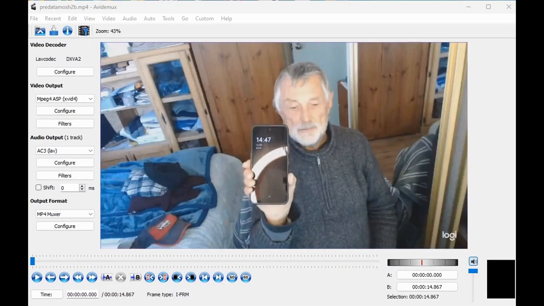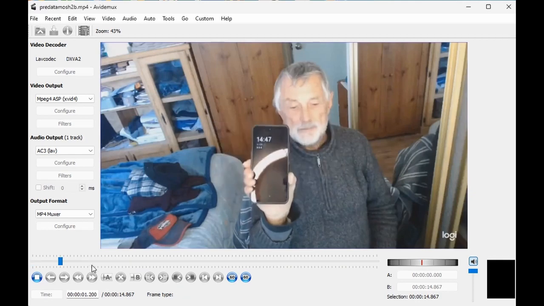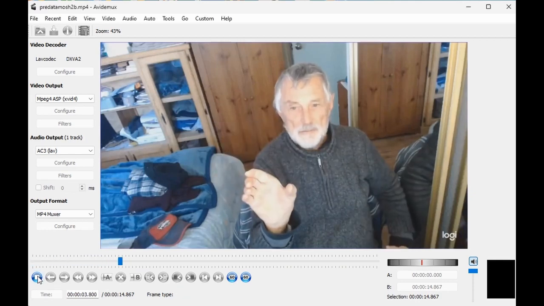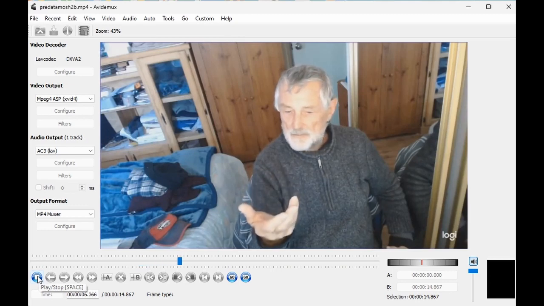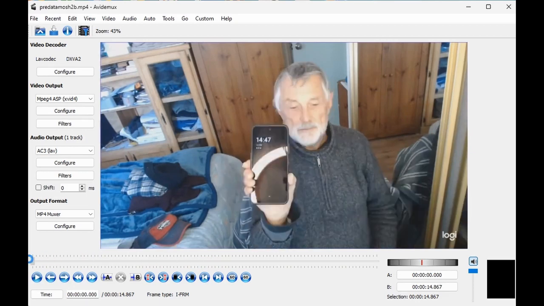Now I've opened that file we just saved after getting rid of the B frames. Now down here, this bar along here, you can use it to play your video, and it will show you what's happening in there. So I've created a jump frame where the phone disappears. Now we can use the up arrow on the keyboard to go to the next iframe. If you have a look where that is sitting, it says here that it's an iframe.